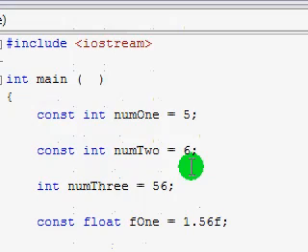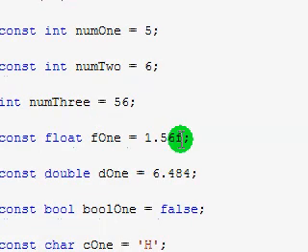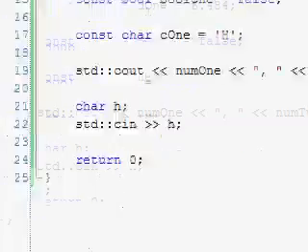Okay, so that's just something I wanted to cover quickly in this tutorial, because it's not extremely important, but it can be useful. You don't generally put ul and stuff. People only really put the f for floats. You don't really use that letter on the end for anything but floats, and that's just so we don't get the warning about the truncation.